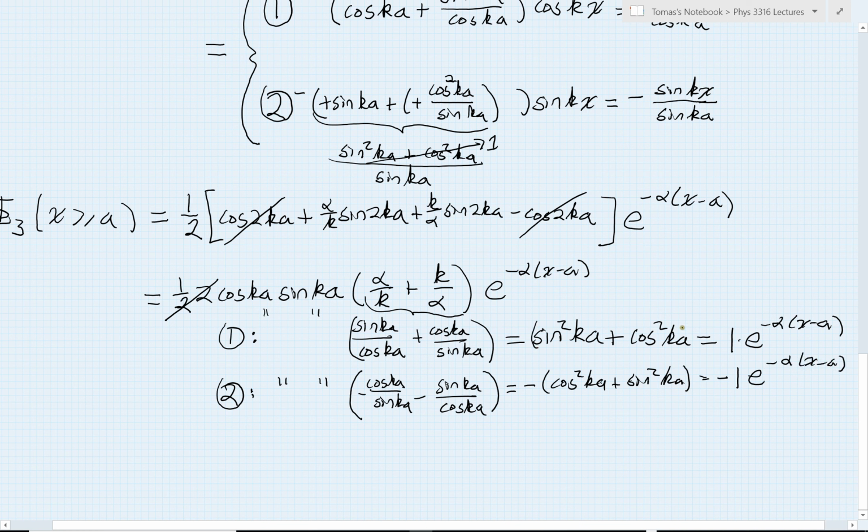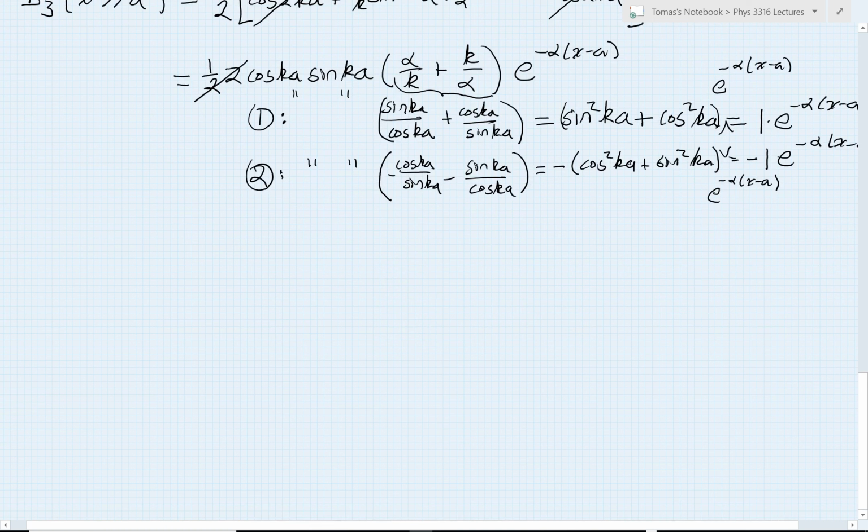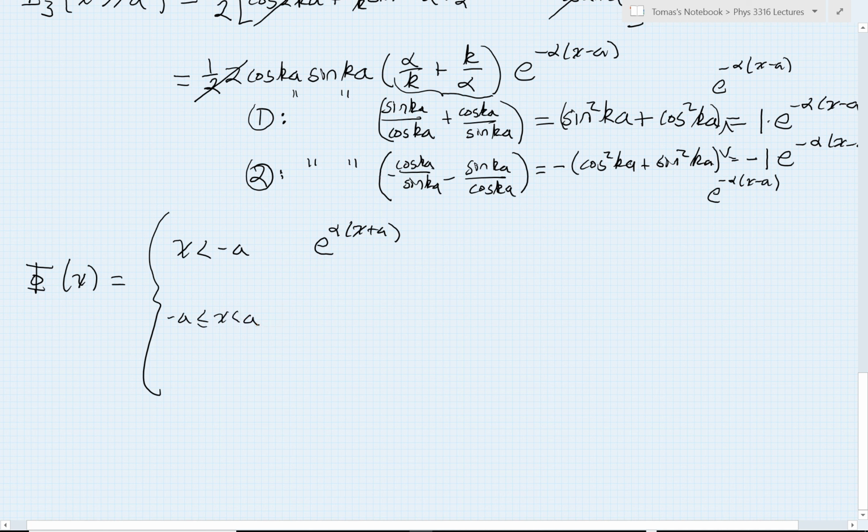And I guess to be completely mathematically correct, I had better make sure to copy these decaying exponential pieces down here. I'll copy it down below. Carry it down through all of the different terms. Great. So let's just write down the solution in its final form. So my phi of x then has these 3 different regions. For x less than minus a, I had just again the growing exponential piece, x plus a. Right? For x in the in-between region, what I have then are two possibilities.